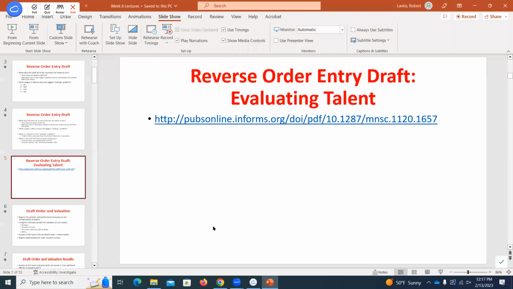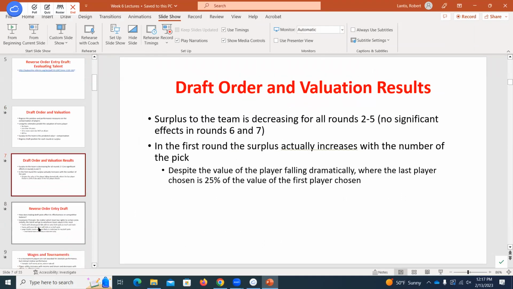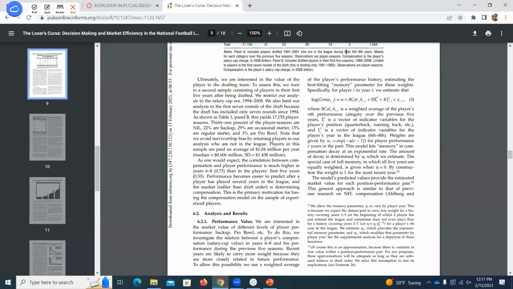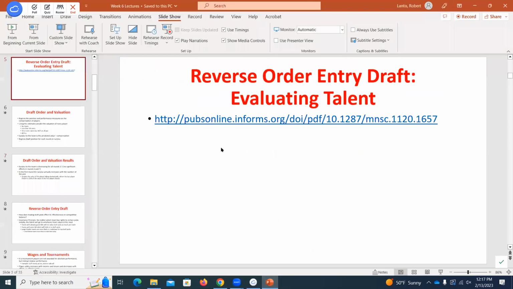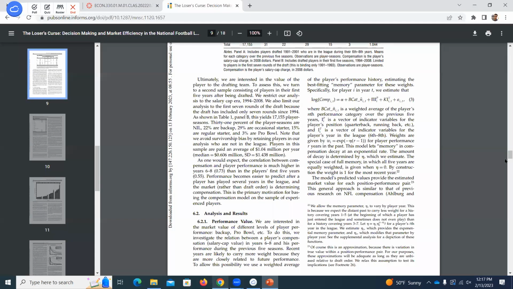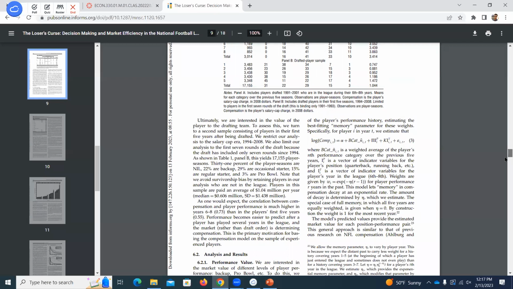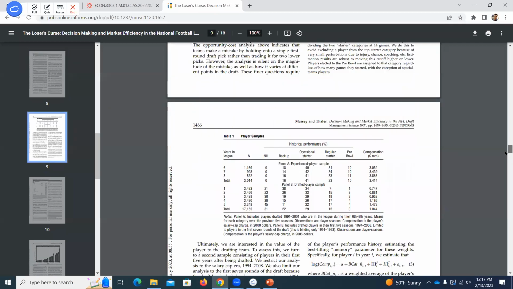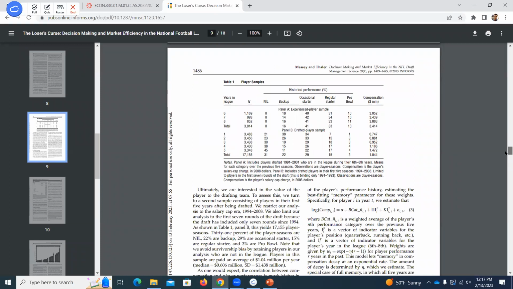So this is the paper I wanted to look at. It's related to draft order and valuation. I think I kind of walked through it here, but I'll explain and use the doc cam to give you a little better idea. That link, if you're interested, you can copy and paste it. We'll scroll down to page 1486. Don't worry, it doesn't start at 1, but 1486 is the top of where we're going to first start looking.